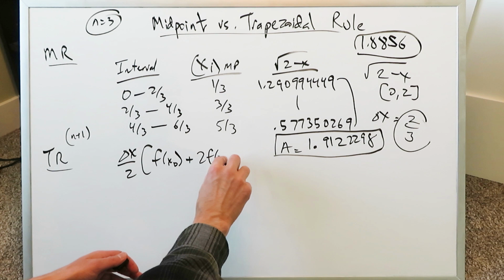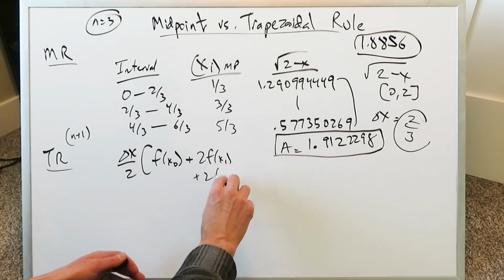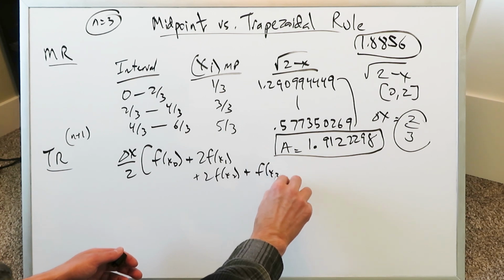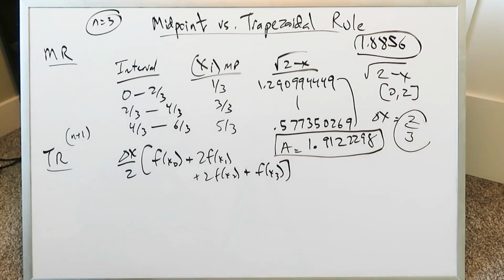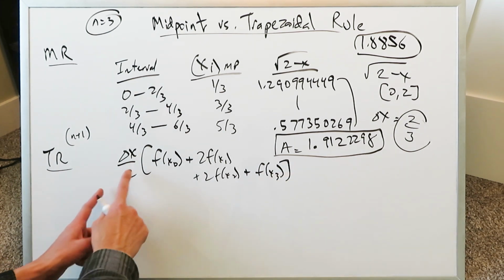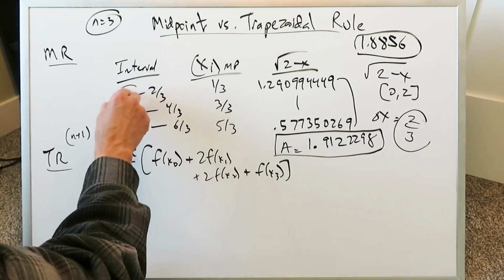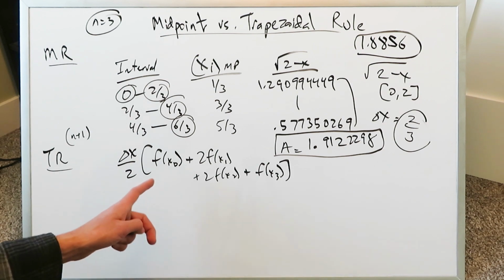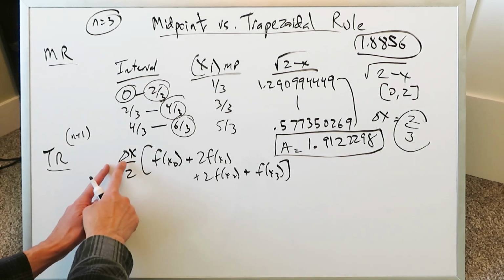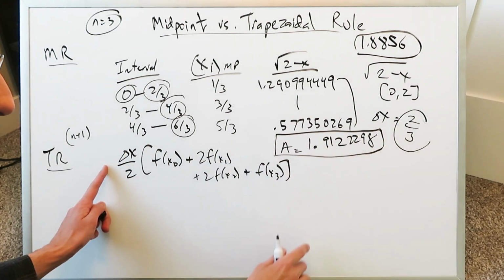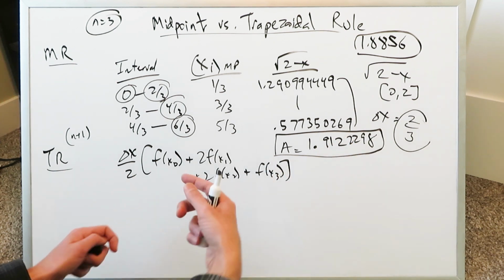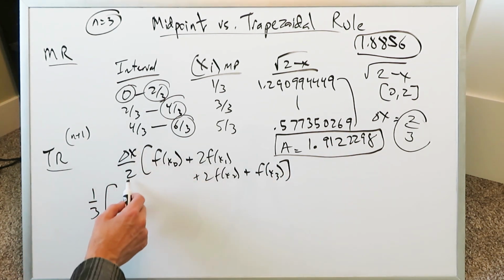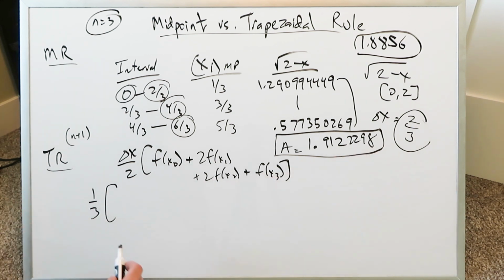We'll have 2 times f of x1 plus 2 times f of x2 plus the terminal value placed in, but with a coefficient of 1. There it is. That's the formula. We have all of these values: x0, first value, second value, third value, fourth value. Everything will fall into play. We have our delta x is 2 over 3. Our width, 2 over 3 divided by 2, is 2 over 6, which is 1 over 3. Delta x divided by 2, utilizing that, I'm getting 1 over 3.